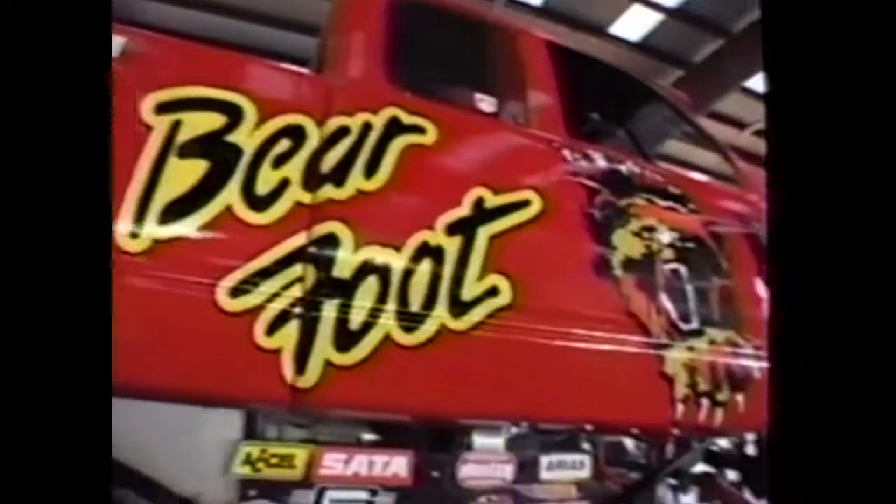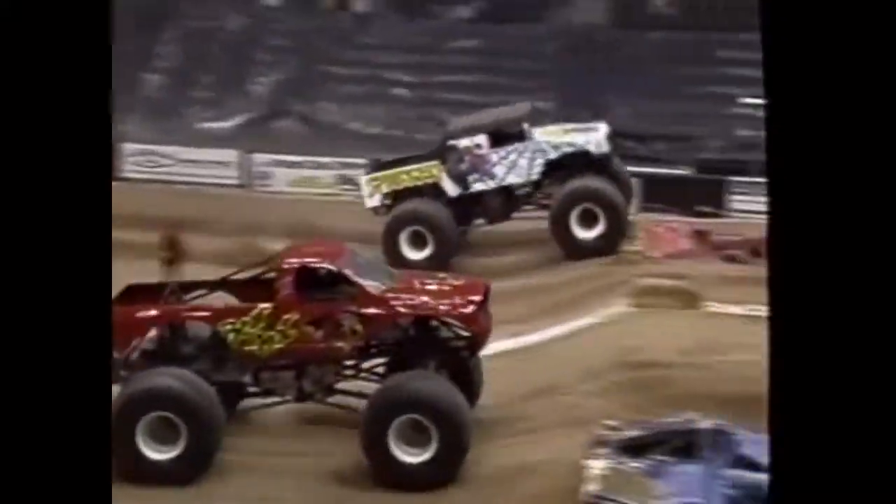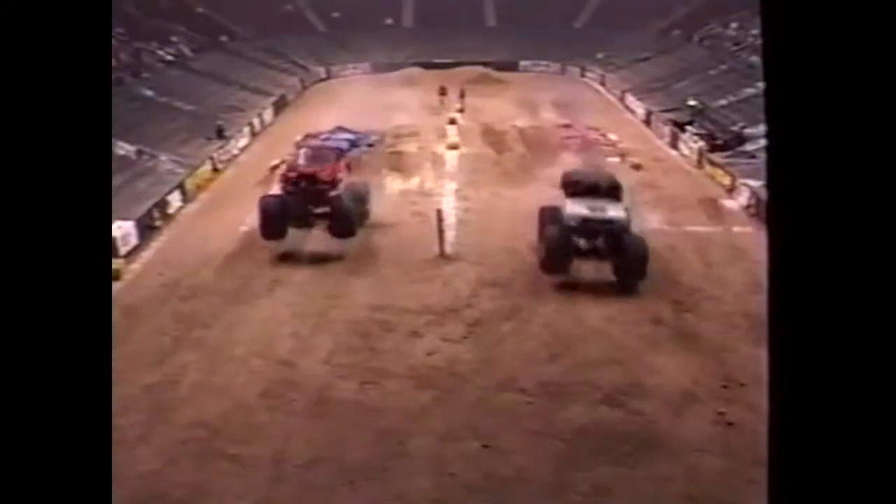Let's take a look at the newest member of the MOT Tour: Barefoot driver Larry Swim. Fred Schaefer built this truck years ago - Barefoot has been around a long time. Fred always did a really good job; he built the truck to go fast. Larry is glad to be in this truck and is working hard to keep it fast and keep the Barefoot name alive.